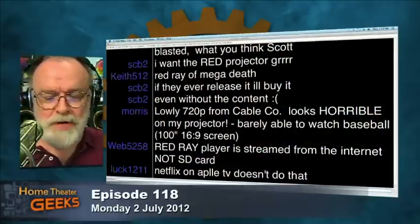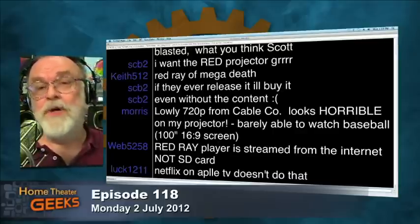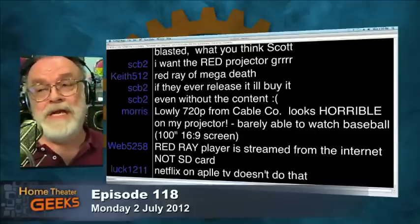Beatmaster says, I agree. Blu-rays are the best quality. That's why I put them on a NAS, network-attached storage, and play it over media players. Well, as long as you don't have to compress it any more than it already is. I mean, even Blu-ray is compressed, but it's compressed a lot less than any kind of streaming media. The bit rate in a Blu-ray player is like 40 megabits per second, and you're lucky if you're getting 6 megabits per second into your home, which is really what you need for high definition.